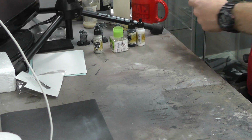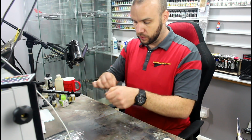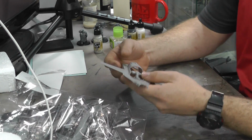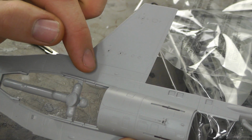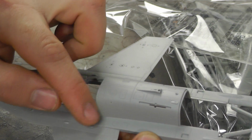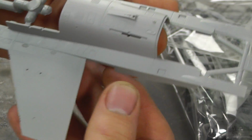I'm not going to get out all the bags because it is a big kit, but we're going to have a little look at some surface detail with this. Let's just pop this off. Looking at the surface detail straight away, what I can see is we do have recessed rivets, recessed panel lines. There is quite a lot of detail going on. Let's see if we can rotate this in the light, and you can just see a nice bit of detail going on just there.